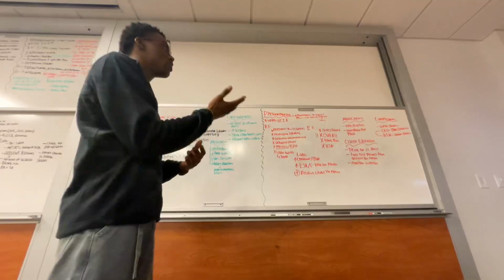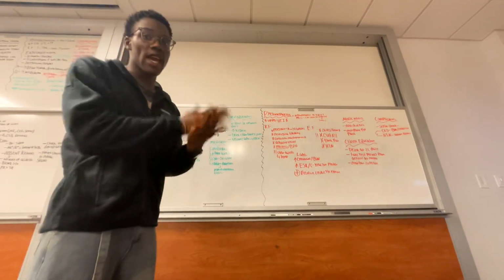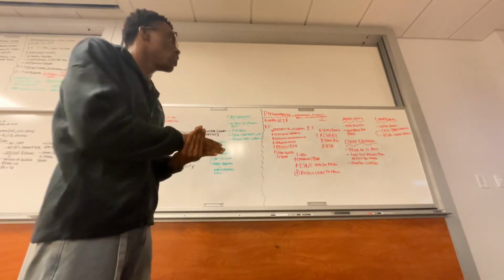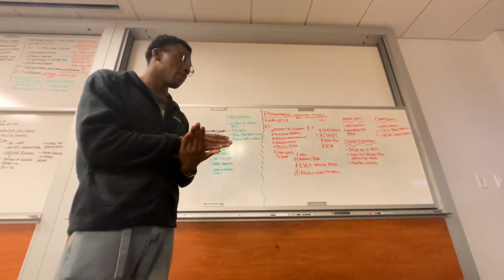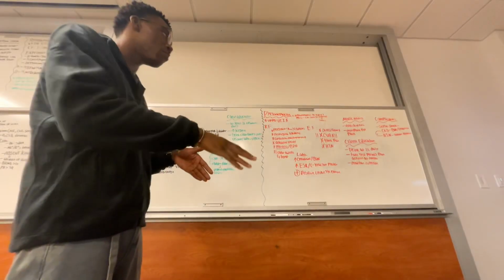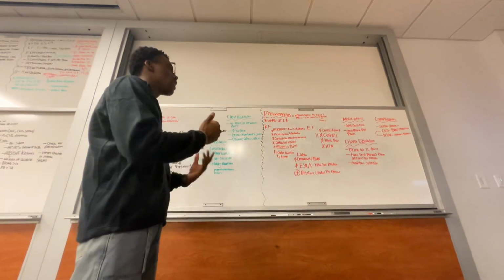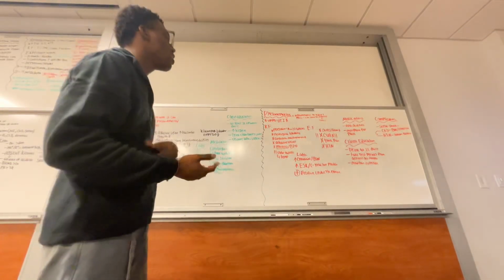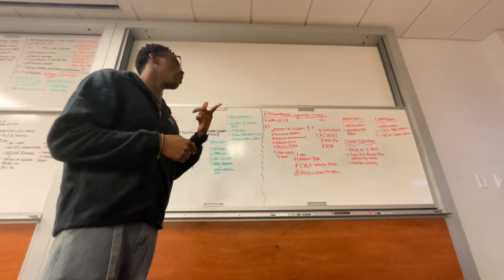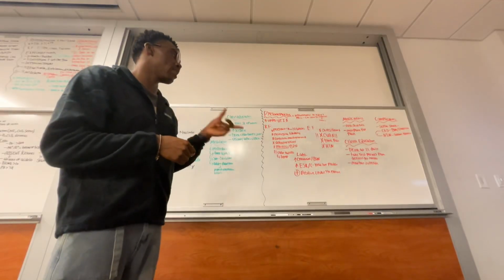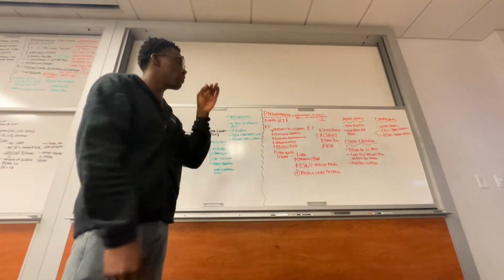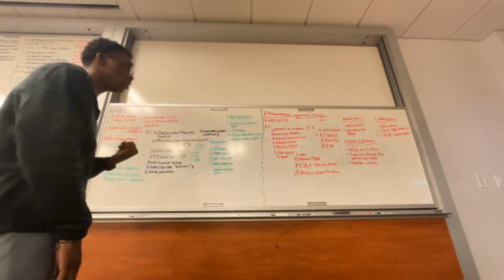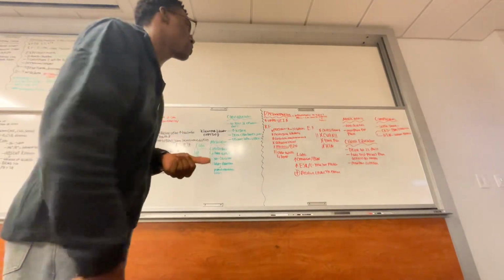Some expected findings would be chills and fevers. CVA, costovertebral angle tenderness. So if they have that, it's a sign of pyelonephritis. Same thing with flank pain and hypertension. Some labs, this is pretty easy. They have an increase in creatinine and BUN, increase in ESR and CRP, which is the C-reactive protein, and they have a positive leukocyte esterase. And it's probably gonna be the same thing for UTI as well. They have a positive leukocyte esterase.